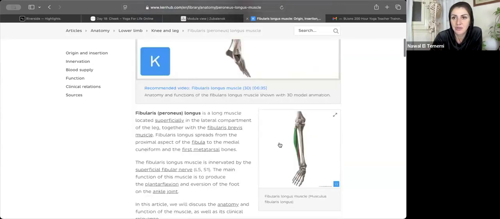This area is also very difficult to stretch and strengthen. If I have my leg out straight in front of me, with the sole of my foot looking straight ahead, and I rotate my foot a little bit externally, that's going to engage that outside muscle. And if I roll the sole of my foot inward towards my axial line, rotating in, that will be a stretch for it.